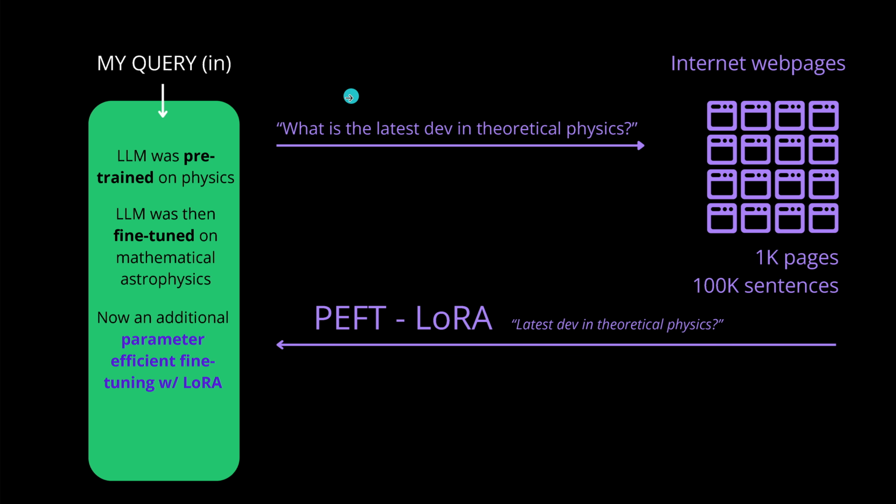Now the question is that I say, hey, given this, what is the latest development in theoretical physics since the system has been fine-tuned? Let's say I haven't fine-tuned my system for 5 months. So reading all that is available on the internet, PDF or archive or LaTeX files or whatever data you have, let's say again, reading 100,000 sentences. And now, and this is the beauty, the question, the latest development in theoretical physics, brings back here an external data set, and now something happens.